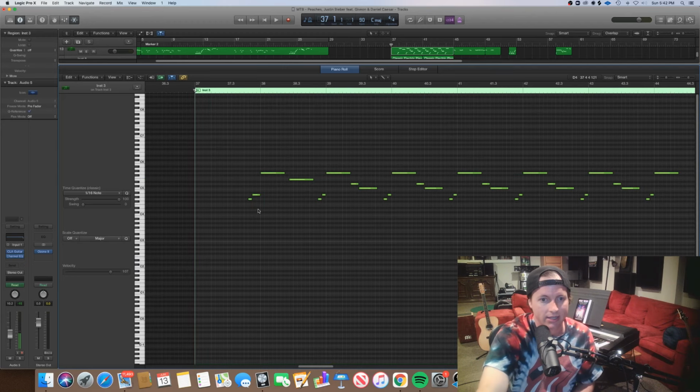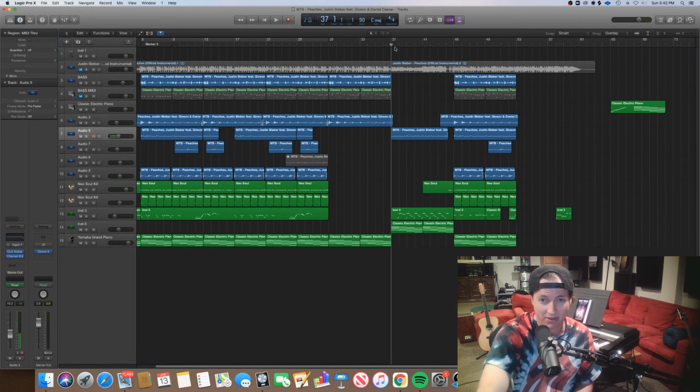It's going from G, A up to the top G, then back to E. The next time it changes, it goes G, A up to G, then D, C. This pattern basically repeats the whole time: G, A, G, D, C, G, A, G, D, C. The first time, subtle difference, and it's filtering in there, so you barely even notice it.